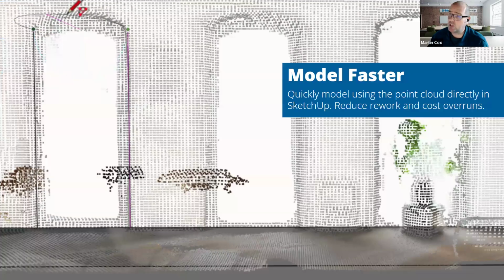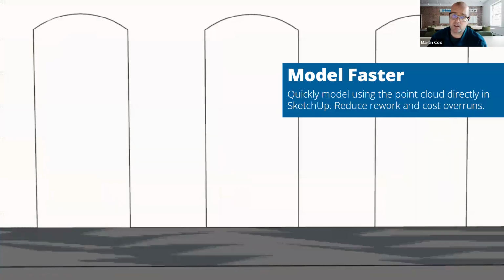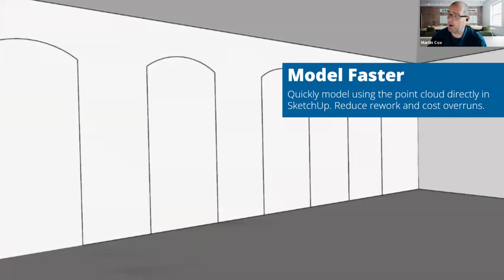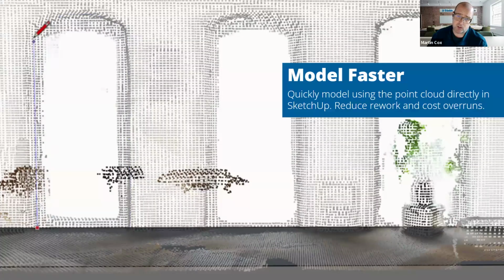Now, I did see a question come in regarding using the convert to a surface of a point cloud for an interior space. It doesn't really work for that. That's looking more at creating a ground plane. But by scanning that interior space, it does mean you can pick up on those a lot quicker with regards to measuring.